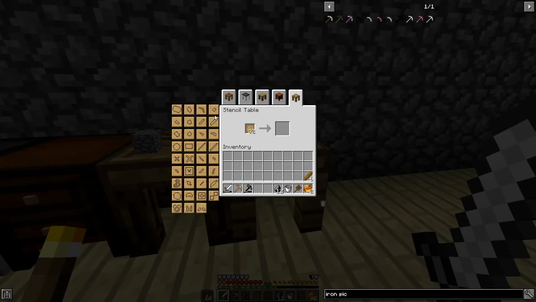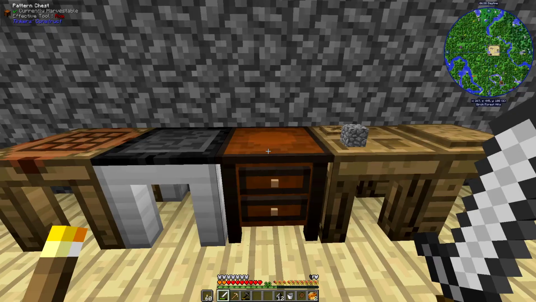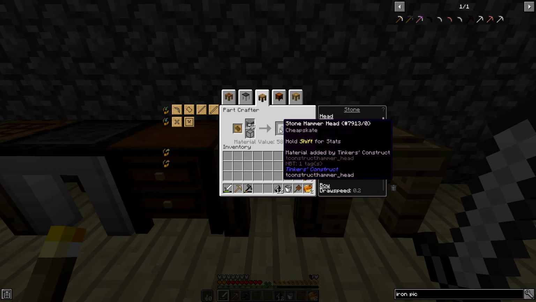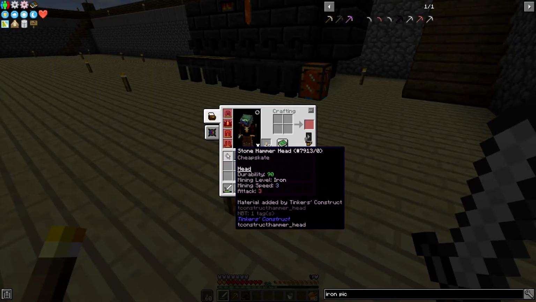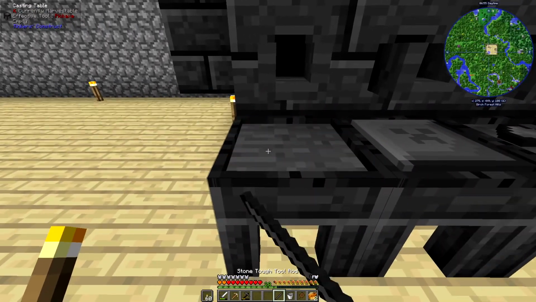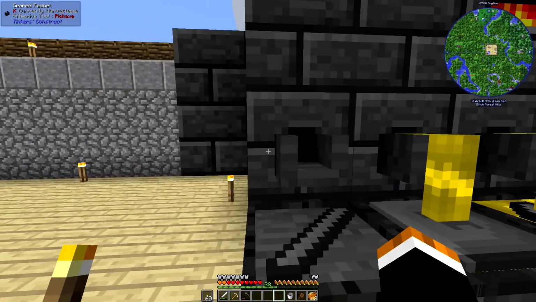We can make it! We need patterns of a large plate, a hammerhead, a tough tool rod, throw those in there. Hammerhead, large plate, tough tool rod. Same as before, slap them in there, gold at the bottom. I have just enough gold to do this.